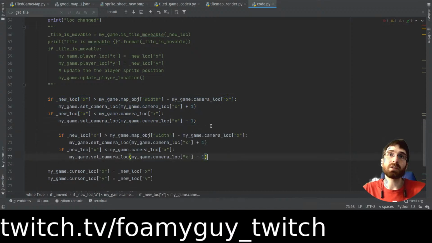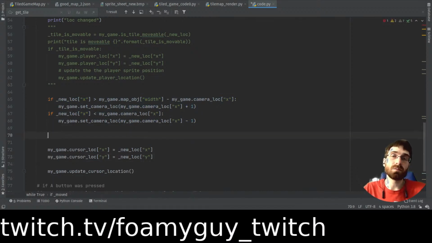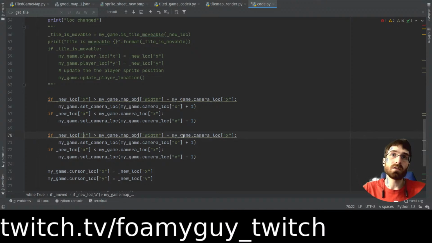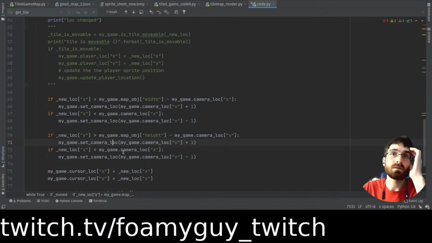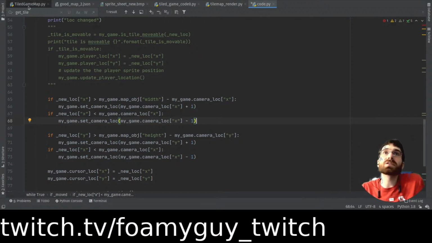And we need basically the same logic for y. Whoops, we don't want that indented though. If y, new lock y is greater than height minus camera lock y. Oops. Oh, also we need to pass this as a dictionary. We should probably equalize all the APIs.